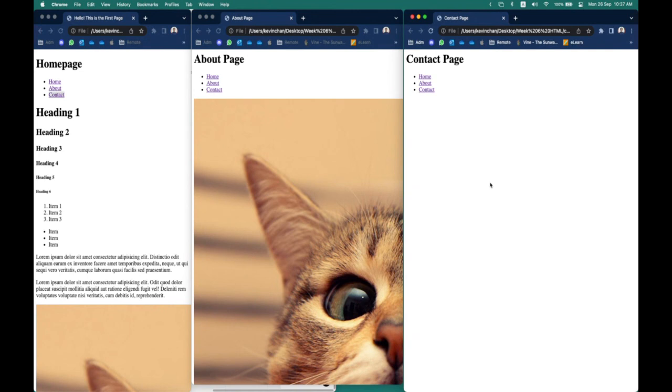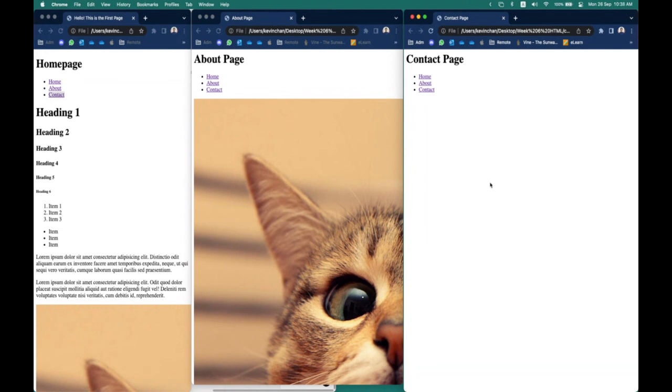Any problem? Every page, your navigation list is not just on one page. You have to be able to click on every page, every button, every page. You can jump to every page you want.